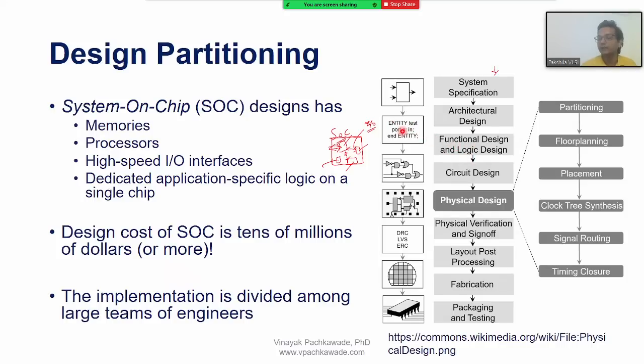I have already explained to you, once the coding is done, the team uses a logic simulator and the logic synthesizer that automatically generates these gates based on the code that the team writes. This is called the circuit design part, where according to the function code that is written, the gate level schematic is generated automatically. And as we know, this gate level schematic can be implemented by a transistorized circuit.